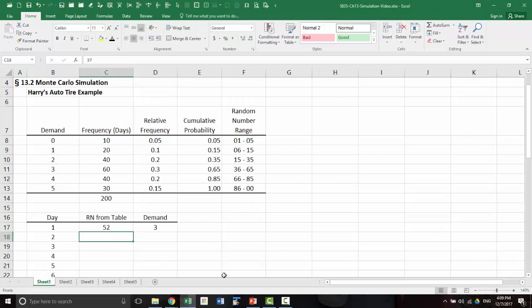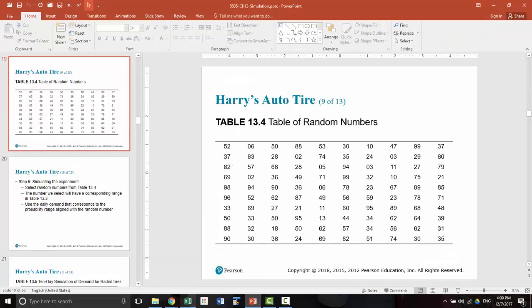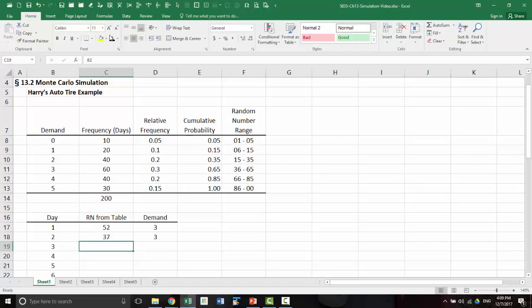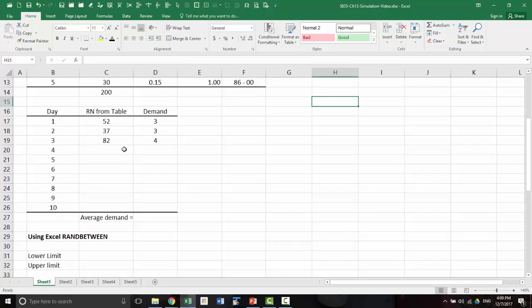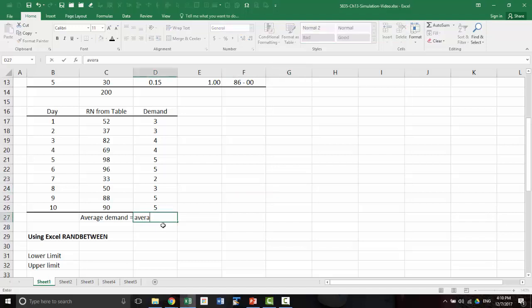So we write 37 here, and the demand is 3 again. Third day, again we go to the table, and it is 82. Now 82 is here, so the demand is 4. Keep going like that. These are the demands for each of the 10 days. Then we find the average demand.